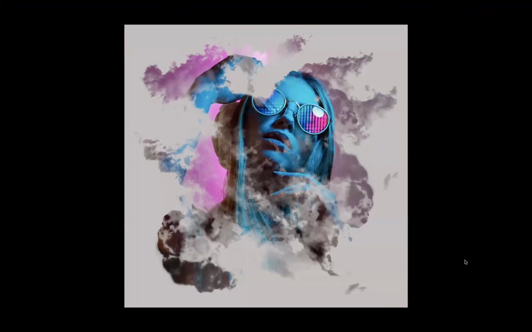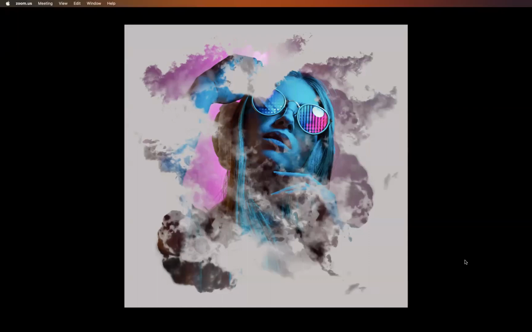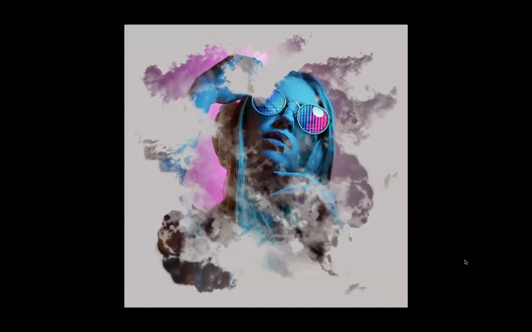What I want to do today, guys, is show you how you can easily create a brush stroke effect in Adobe Photoshop, as you can see in front of you here. A really cool effect that you can apply to all types of imagery to create some really cool designs. The question is, how do we do it? And obviously that's why I'm here today, to show you how to create such an effect.